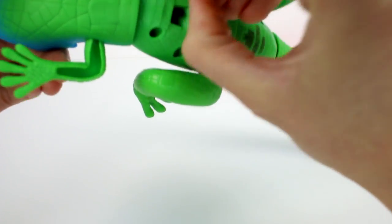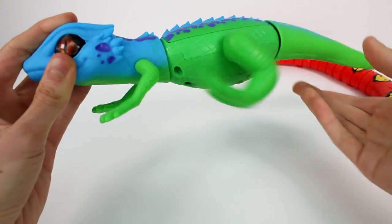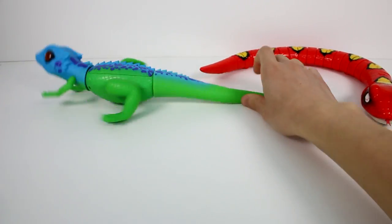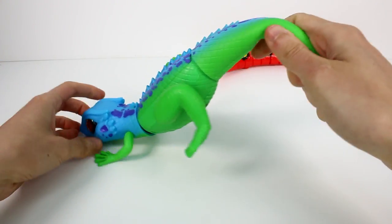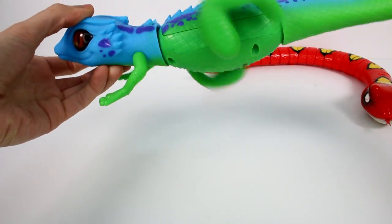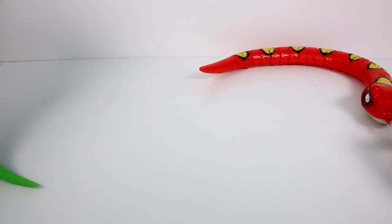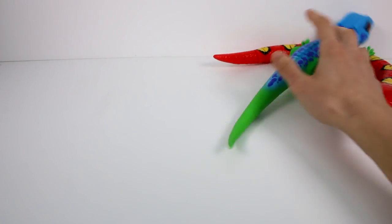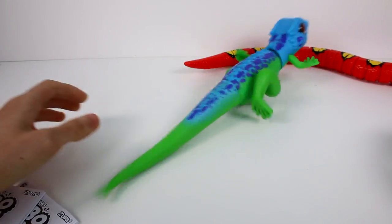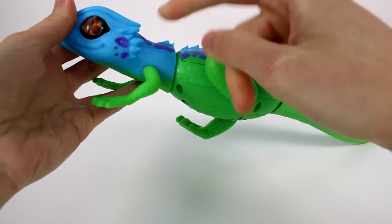Now we have the lizard. Whoa, wow — he looks like he moves really fast! Oh my gosh, he really goes. It seems like if you hold him up he won't go. Maybe when his head's down, that's the trigger — so if his head's up, he won't go. Oh my gosh, he's so savage! He's absolutely crazy, you guys. Let's shut him off — he needs a break, this guy is insane.